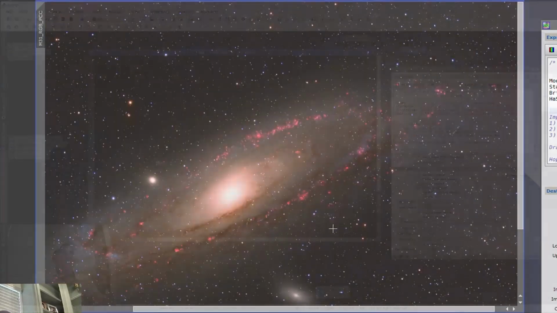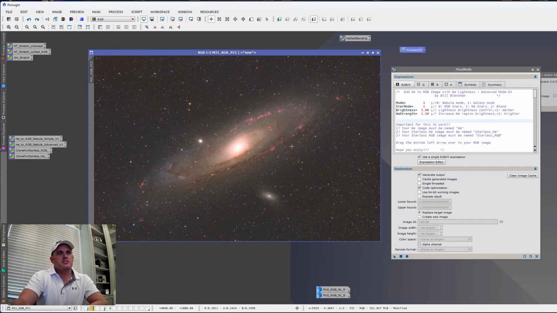But yeah, and now that this is done, you guys can color correct however you want. I know a lot of people make this thing look super blue and all that stuff, but anyways, that's how this works. It's pretty straightforward. You got a simple version, and then you got the advanced version. The advanced one just gives you more options, more controls when it comes to brightness, the star shapes, and the advanced one also has the galaxy control as well. But anyways, that's what I have right now for the HA, or adding HA to RGB.